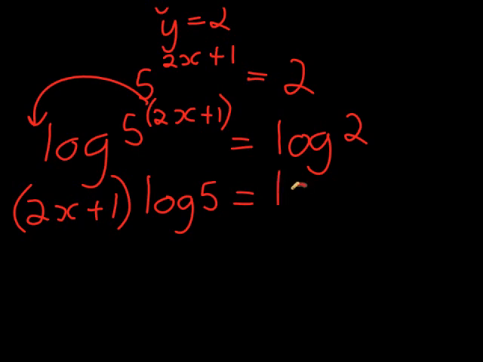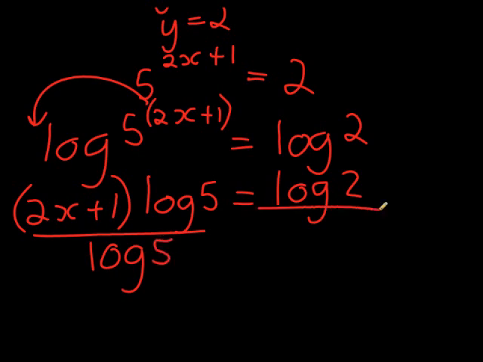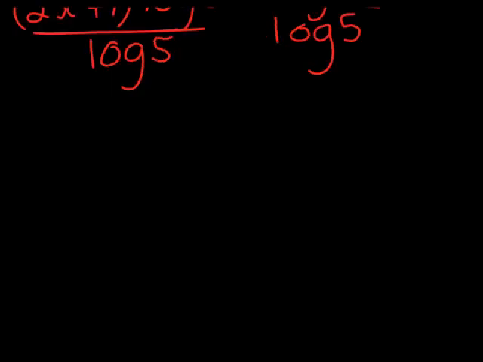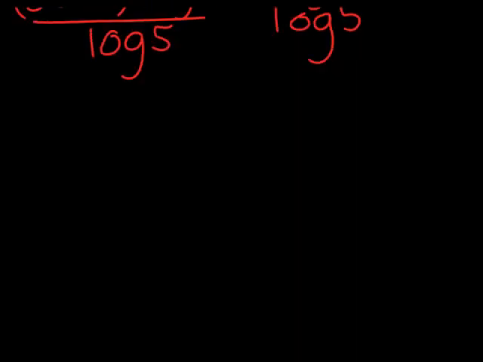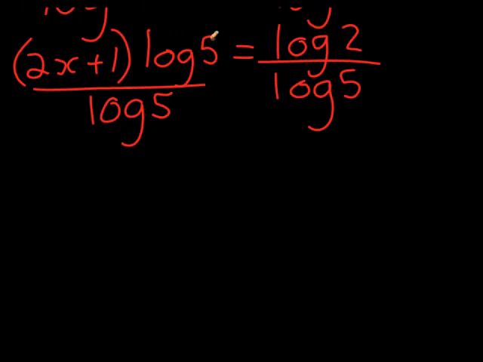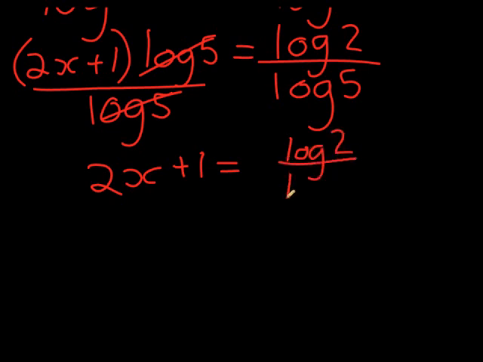Equals log 2. Solve by dividing both sides with that factor log 5. And at this point I have to cancel it. So I have on the left-hand side 2x plus 1, and on the right-hand side I'm going to use my calculator to solve it. But I'm not just yet going to do that, because otherwise I need to write that whole number out. No, I'm actually going to wait until right at the end before I use my calculator.